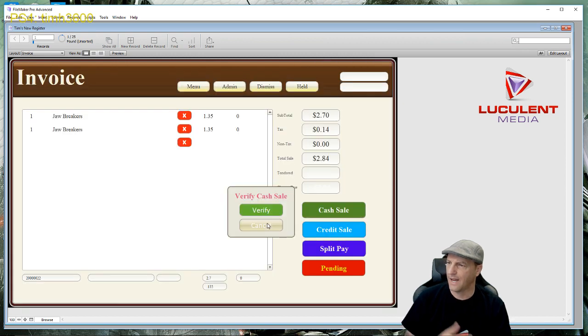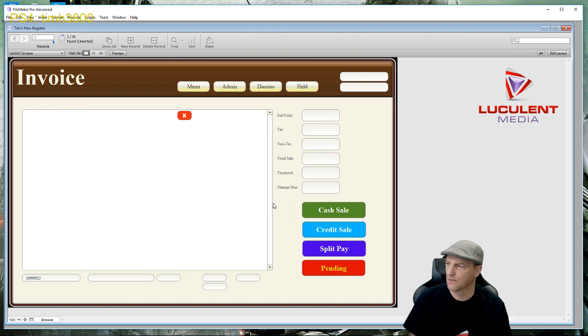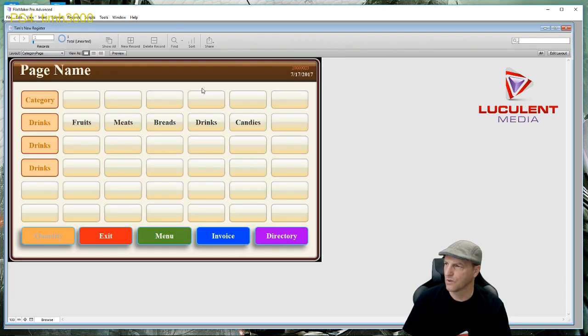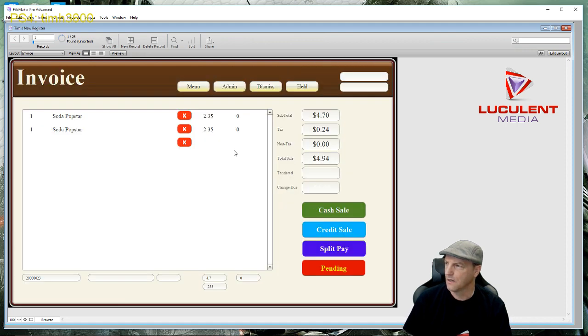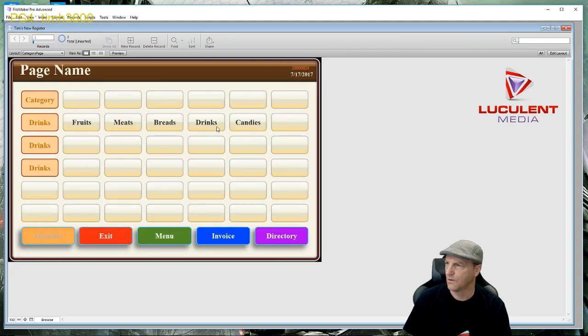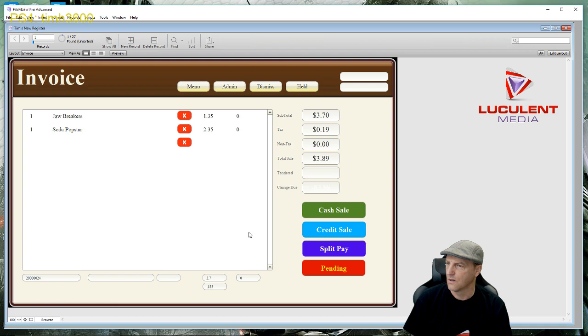We're just adding things really quick so that we can make sure our numbers are correct. Two sodas, cash, 23, verify, menu, candies. And all we have is 2 products right now, so that's all we can deal with.